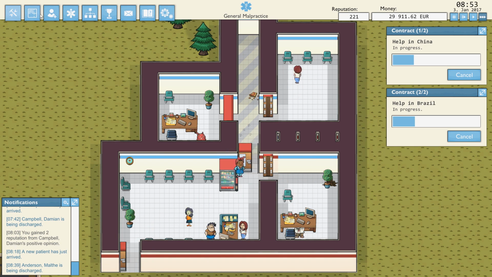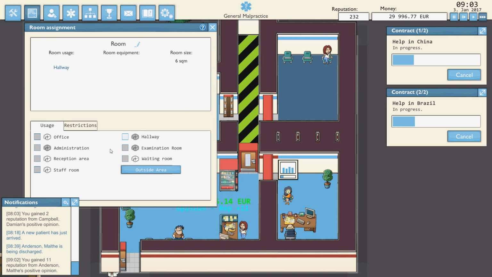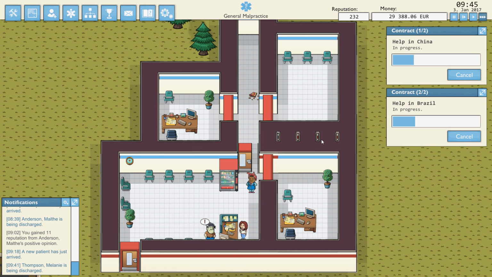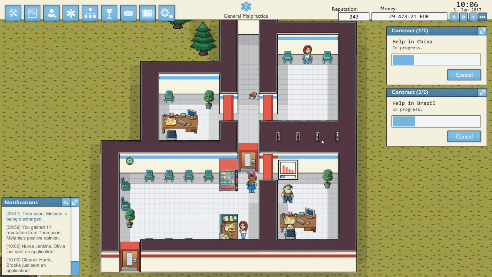Oh, I didn't assign a hallway either. I think you got to assign hallways, and so that'll be a hallway right there. Perfect. And that'll take care of business. They're cleaning up all the messes, but yeah, there's a lot of things about the game that are not intuitive right now, like windows don't pop to the front when you click on them, like you tend to get window bloat all over the place.